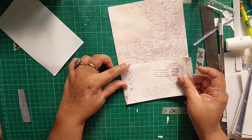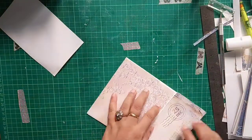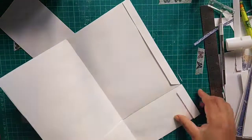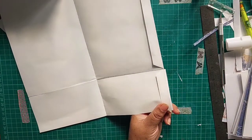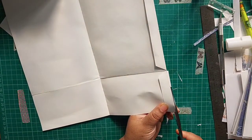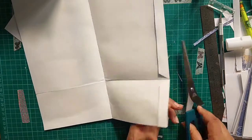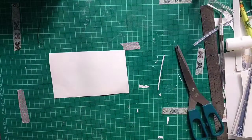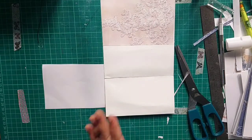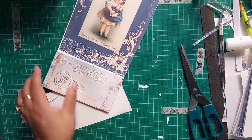So as you can see, I'm not inking anything, I'm just laying this down, and trust me, it's going to look absolutely gorgeous. And yeah, so I'm going to take off this extra bit. See, I have not glued anything down. I'm not going to glue anything down, because I always do that towards the end. Okay, so this is how our thing is looking. Now I want this glue to be taken off or at least dried. So I'm going to leave it like this, and we're going to move on to the next fold out page.